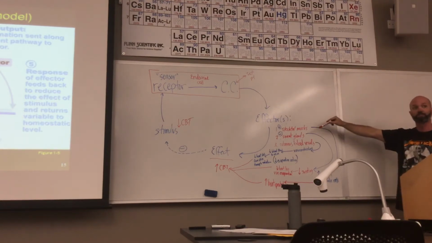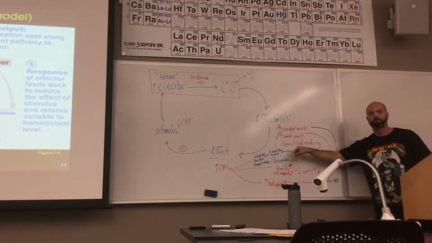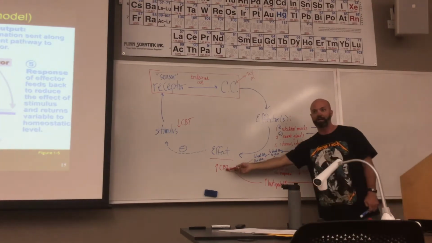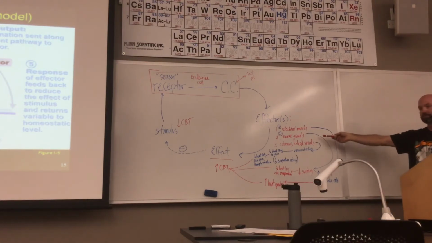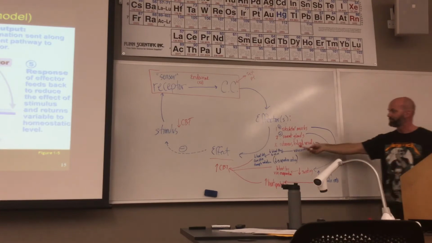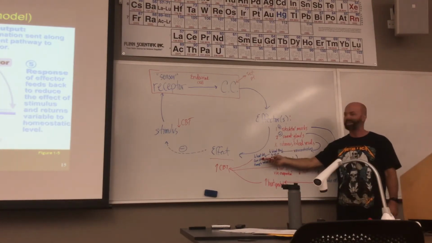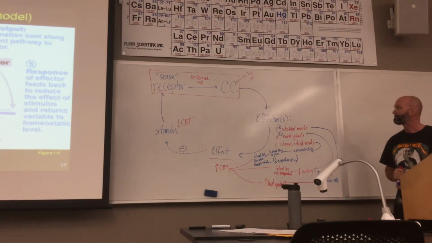Sweat glands will be stimulated. Sweating will increase, increasing heat loss through evaporation, which is going to help bring down core body temp as we increase heat loss. Cutaneous blood vessels will dilate, increasing blood flow to the skin in order to increase heat loss through radiation and potentially conduction, convection as well. Good with negative feedback?